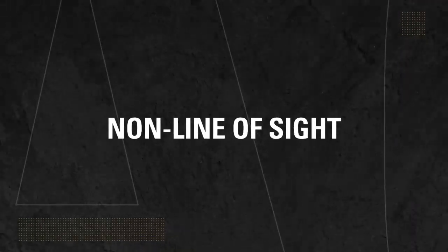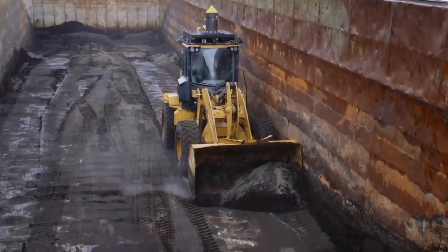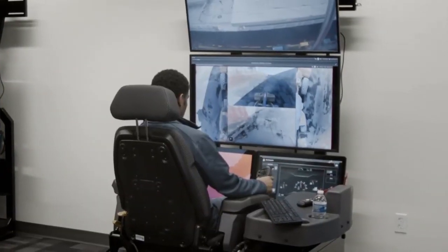Non-line-of-sight has actually been the more popular option for customers due to the tremendous versatility it has. Basically, we're using high-definition cameras mounted on the machines to bring back that video feed to an operator in a seated position with the machine controls. The operator is off the machine in a nice, seated, quiet environment, operating the machine with high-definition cameras. Non-line-of-sight means you could be ultimately anywhere in the world, using cameras onboard the machine, giving the operator real-time feedback on what the machine is doing and how to operate it.